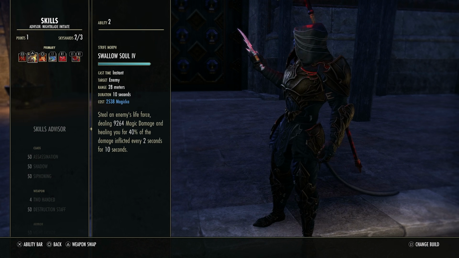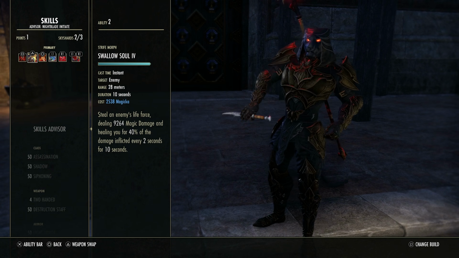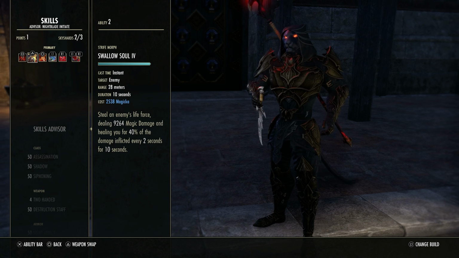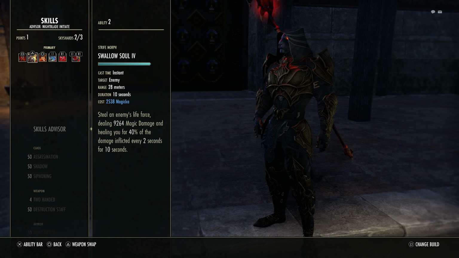Now, next up is Swallow Soul. This is very important. You have to take in this statement if you are to understand the build. This must always be running. It lasts 10 seconds. Yes, it does damage initially, obviously. That's also explained in the skills video. But obviously, it's not going to do more damage than our spammable.